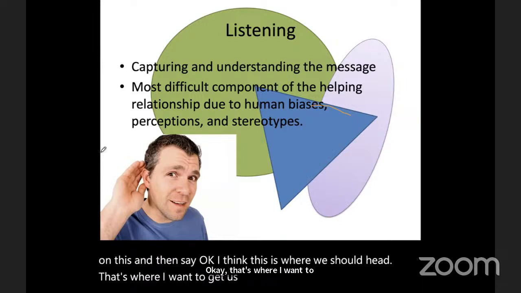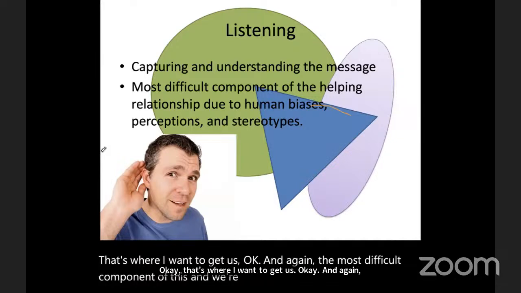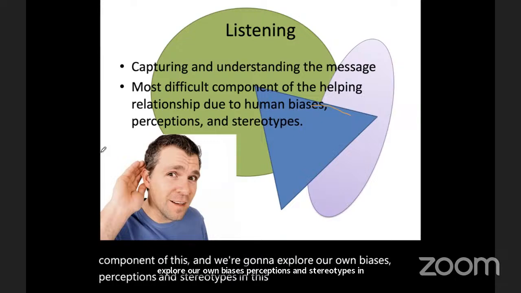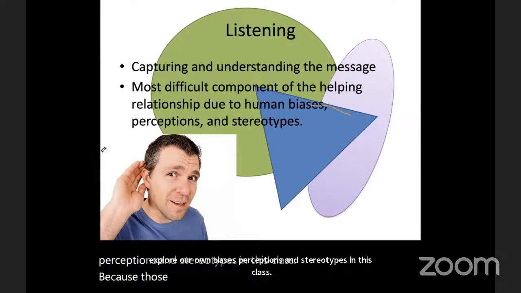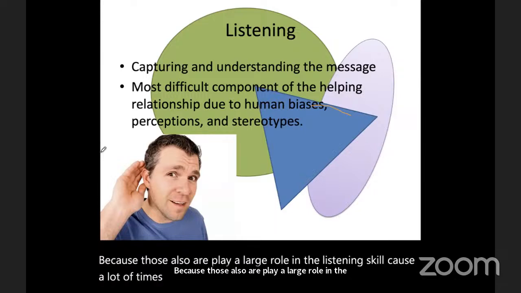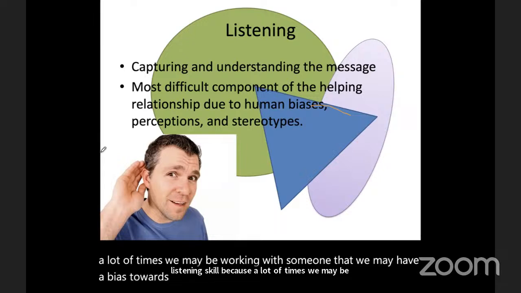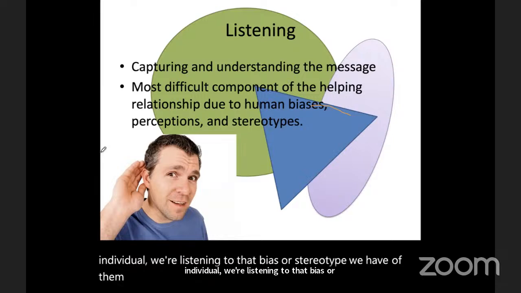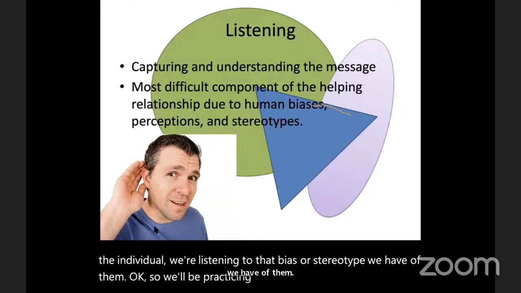And again, the most difficult component of this, and we're going to explore our own biases, perceptions, and stereotypes in this class, because those also play a large role in the listening skill. A lot of times we may be working with someone that we have a bias or a stereotype towards, and we're not listening to the individual, we're listening to that bias or stereotype we have of them. Okay, so we'll be practicing those as well.